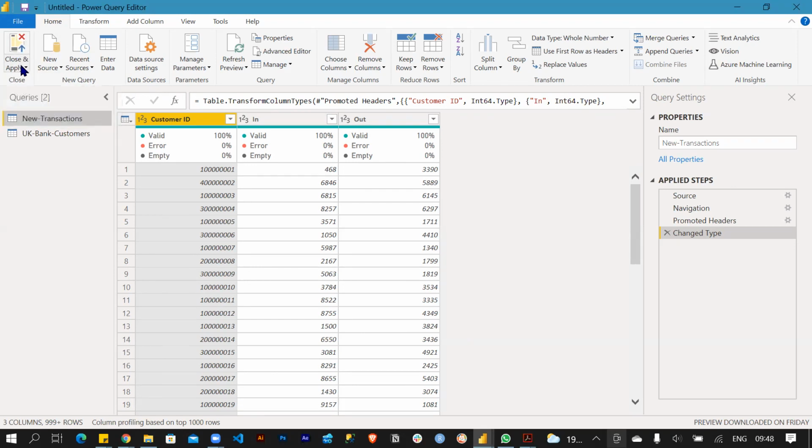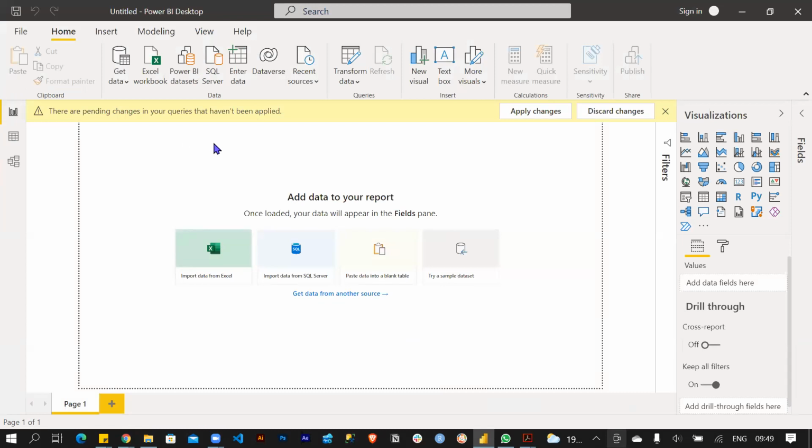Also, you can just click on the drop down here, where you can just do close and apply, or you can do apply only and just remain with the 2 windows, or you can just do close without doing any changes. So this happens in case you find that the data is good to go. So you don't need to do any cleansing. So just click close or apply and remain with the same window. But for now, let's click close and apply so that we can get to the other window. So click close and apply on your end.